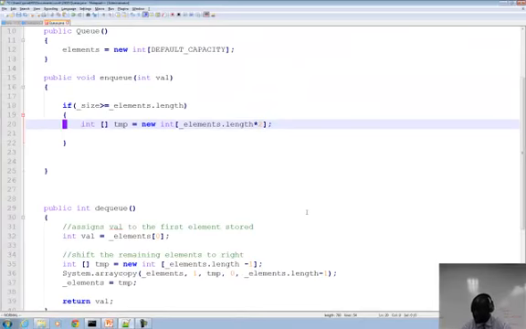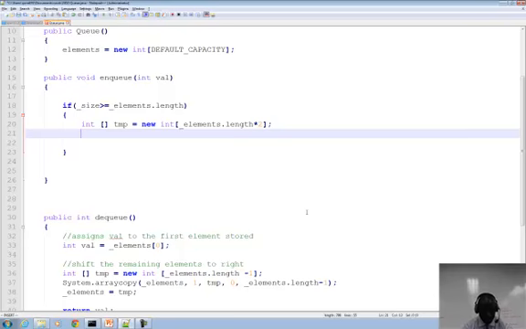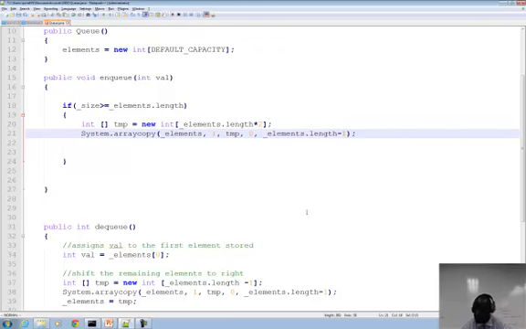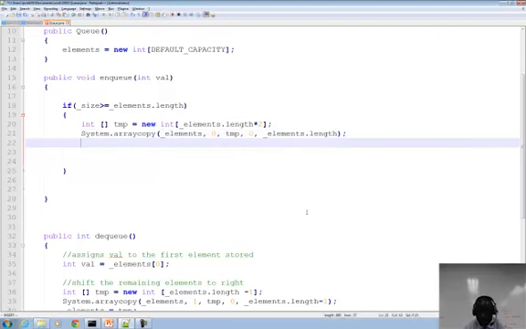The next thing is just to make an array copy now. I'm going to copy this. In this case, I want the entire array this time. And I'm going to set elements to what I just copied.